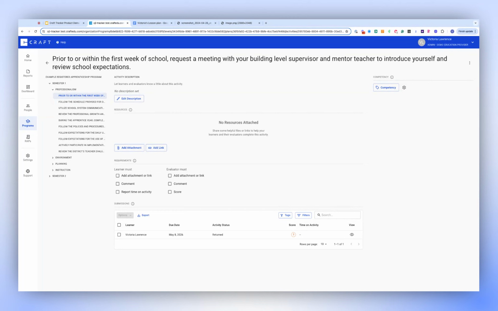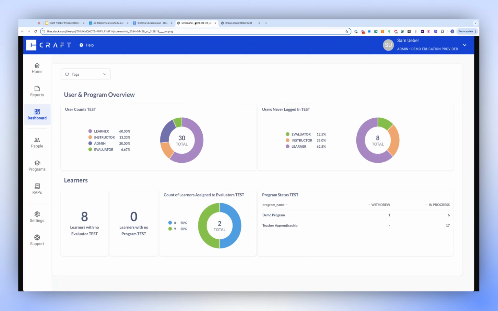Now let's take a look at dashboards and reporting. First, we have dashboards. Dashboards will focus on overview information about the health and status of your system and programs. You can come here for an at-a-glance checkup on how things are running, and to notice if something needs a deeper dive. And finally, we have reports.